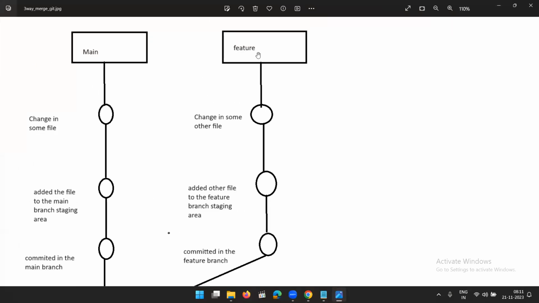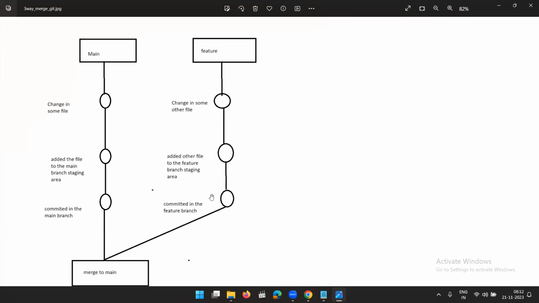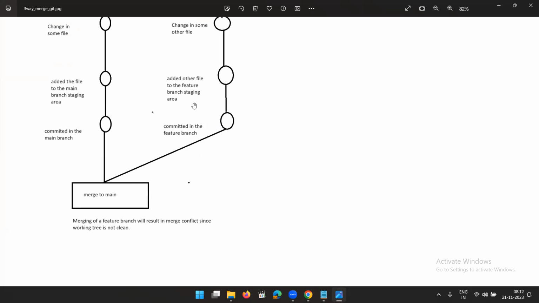This is the main branch, this is the feature branch. Changes in the same file, or where? First step only. It is the same file, not the other file. Don't get confused, I've written it differently. So manually edit means we should get the latest and add our changes, right? Yes, usually.